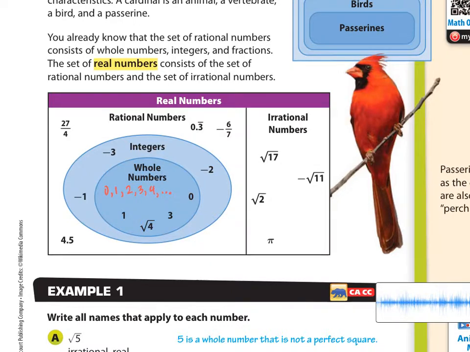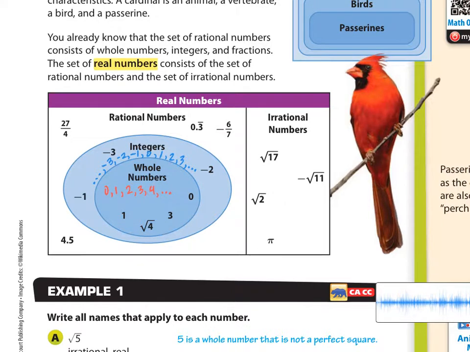Now integers are going to contain whole numbers and also the negatives. So it's going to be something like -3, -2, -1, 0, 1, 2, and 3, and dot, dot, dot. I'm going to put dot, dot, dot on this left side too because it keeps going in a negative direction and keeps going in the positive direction. So you can see that a number like 2 is in both of these, right? 2 is a whole number. 2 is also an integer. And if we go up here, 2 is also rational, and 2 is also a real number. So 2 is all of these things. It's not irrational, though, over here on this side because it's not connected to it.